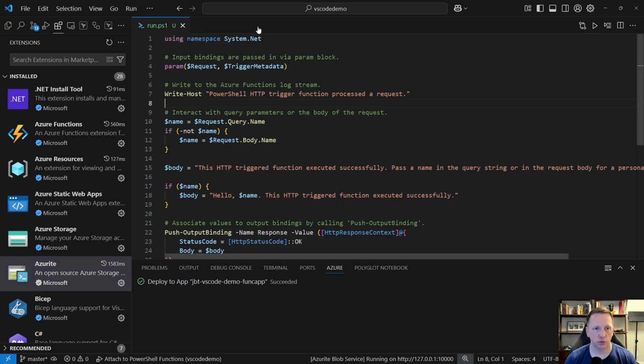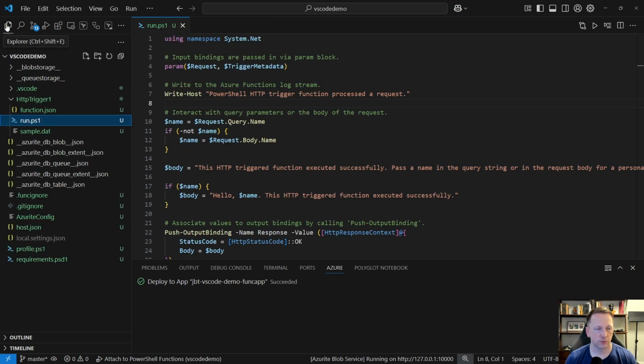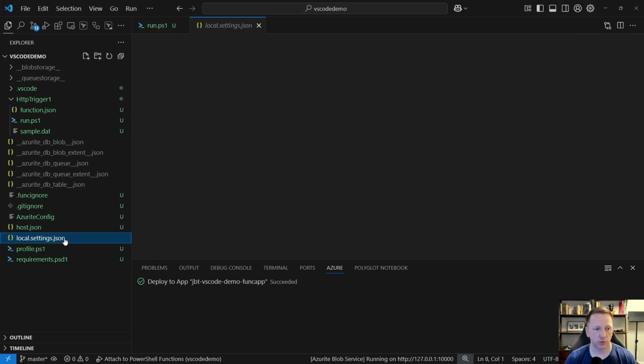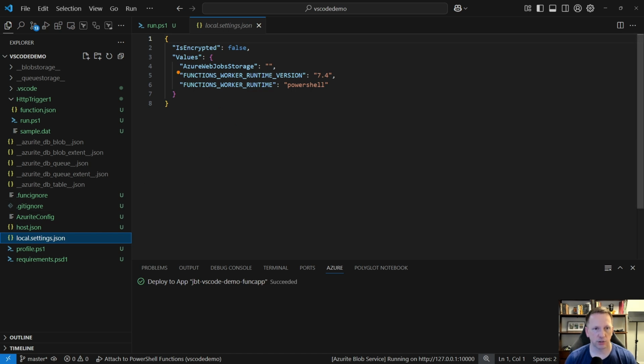Back in Visual Studio Code, let's close this out and we'll leave our run file up there because we'll make a couple of changes to it. The first thing I want to do is let's go into local settings JSON, and we have something here for Azure Web Job Storage. What we want to do is we can come in and paste in a value here called use development storage equal true. This is telling your Azure function app that there's local storage that you can use, and it's going to automatically connect out to that Azurite emulated storage and use it inside of our function app. That's the first thing we need to do. And again, this is just setting it locally here. This will not be uploaded into our storage or our function app in the portal later.